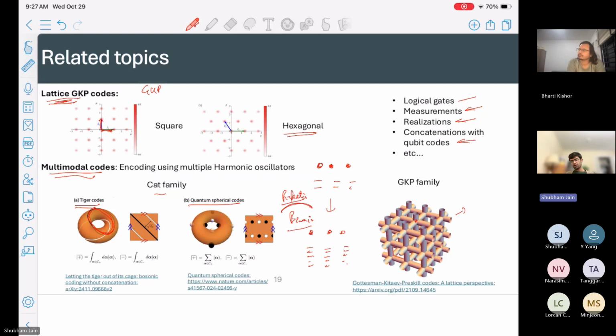And if you do larger versions of these, for example, concatenating surface codes with binomial codes and so on, people have shown that you can get good thresholds for these codes, and those can actually give you better performance overall. And that's one very interesting direction of research for these bosonic codes as well.